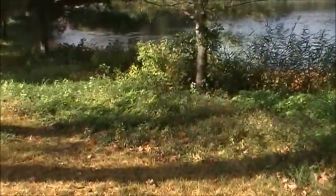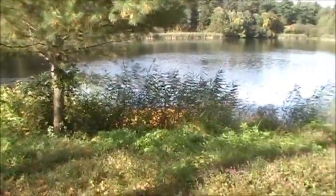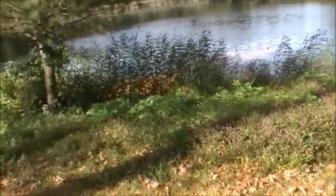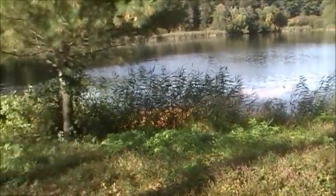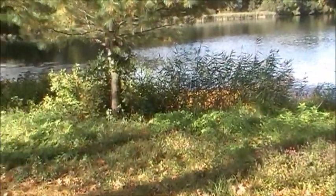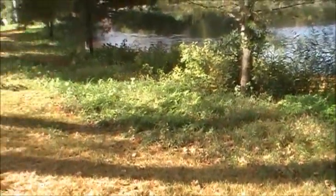All right, today we're at this very old reservoir — it's got a little dam on it. I don't think this will be any good, but it's a nice day and it'll be a nice walk around it. It's from 1859, I think that's when it was built. Who knows, give it a shot as usual.